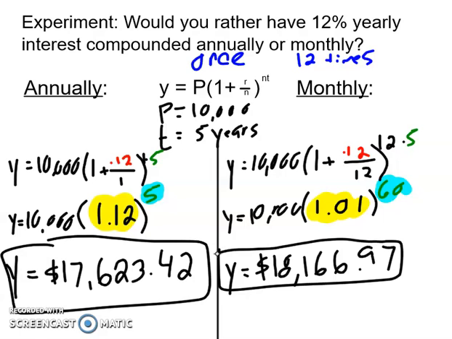But here's a little thing. If you ever need to pay something back, or if you owe money and it's getting compounded, you want to see if you can get it yearly. Because as you can tell, in that annually section, we had a lower sum. So you want to pay off a lower sum compared to a higher sum. So when you want to earn money, you want it monthly. When you need to pay back money, you want it annually.